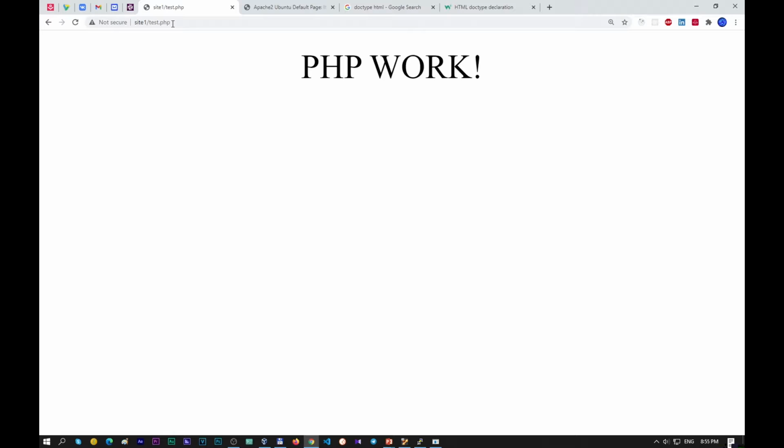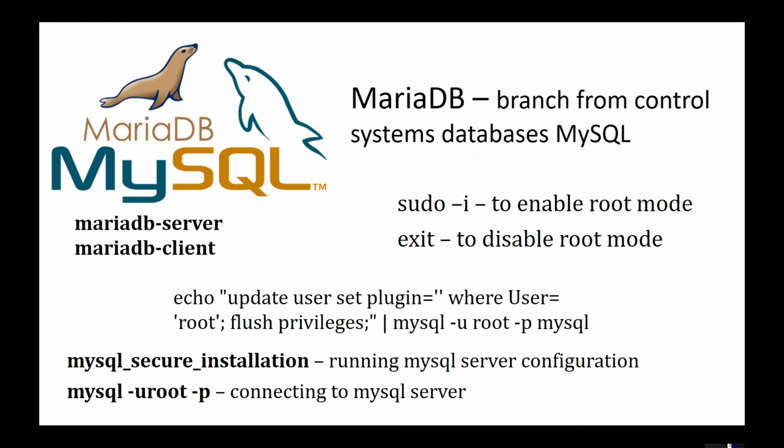So the next step, what we need to do for the WordPress website, we need to install phpMyAdmin and MariaDB database, and I will start with MariaDB database. MariaDB is a branch from the MySQL database, and we need to install MariaDB server and MariaDB client.